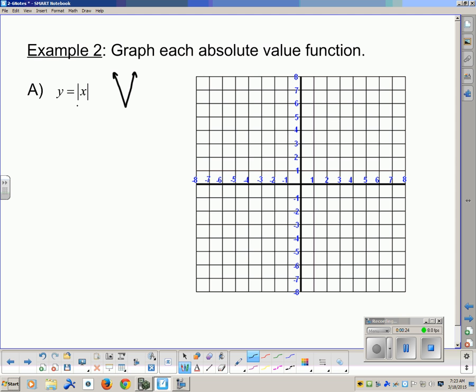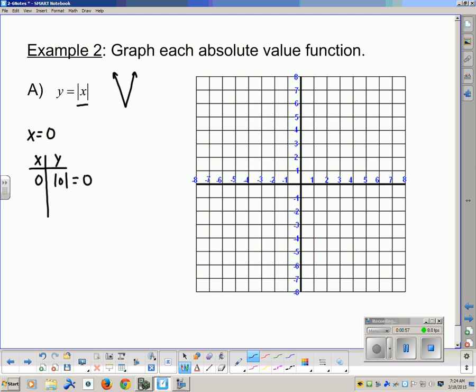So what you want to do is think about how you get 0 inside the absolute value. You can just take whatever's in there and set it equal to 0, and of course then x there is 0. So if I put 0 in there for x, I take the absolute value of x, we know that the absolute value of 0 is 0 because absolute value is distance from 0 on a number line. So 0 is 0 distance from 0 on a number line.